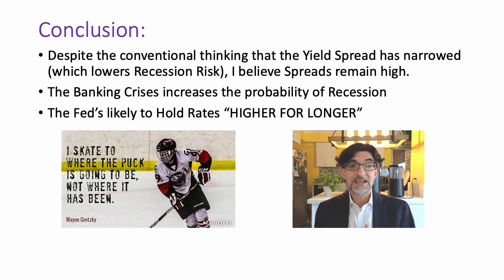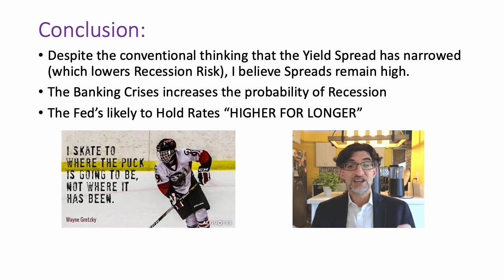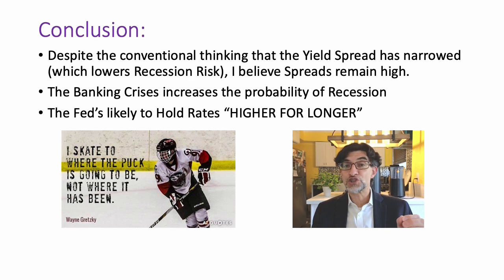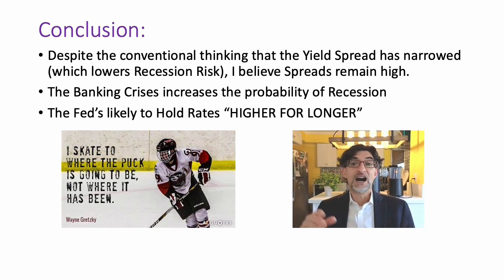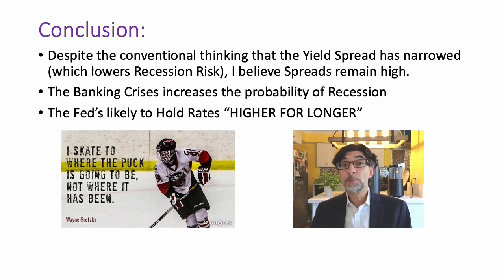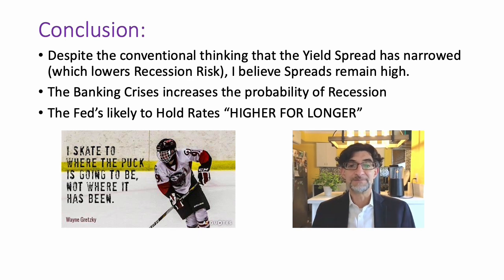And remember, speaking of banking crisis, that banking crisis has increased the probability of recession, because no matter how much liquidity is being thrown at everyone, and how much superficial liquidity we're seeing from a higher Fed balance sheet and a discount window, there is actually lower liquidity because banks are increasing their lending standards. They're making it tougher for corporations and even people like you and me to borrow money. And remember, the Fed's likely to hold rates higher for longer. So just keep that in mind.